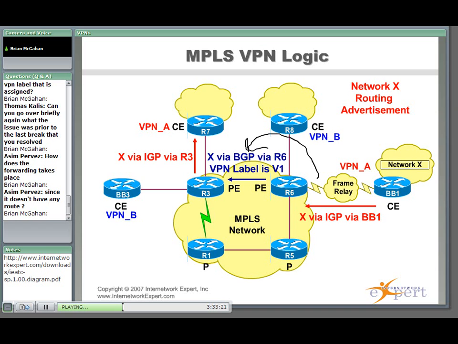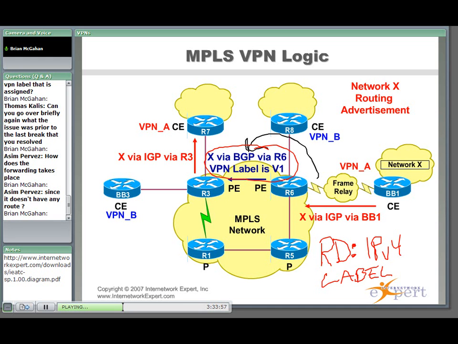So router 6 takes the update from backbone 1, and it sends it into BGP to be advertised over to router 3. The type of route, as it is advertised from 6 to 3, is going to be a VPNv4 route. What this means is that it's going to be the route distinguisher followed by the prefix, and it's also going to be the MPLS label.